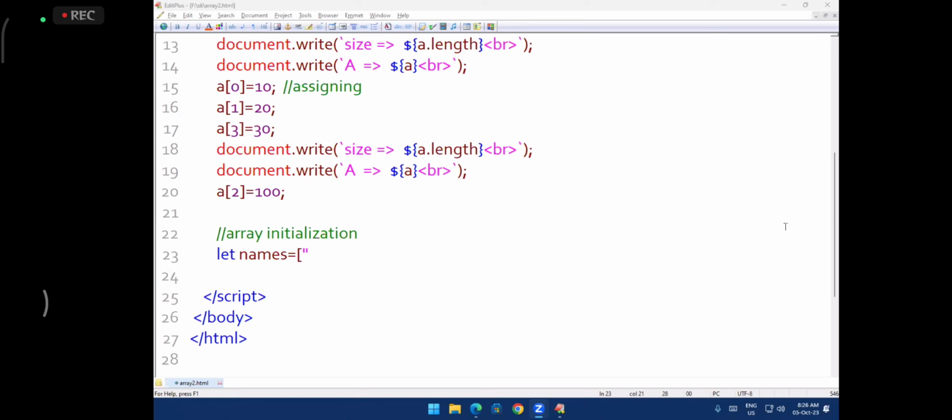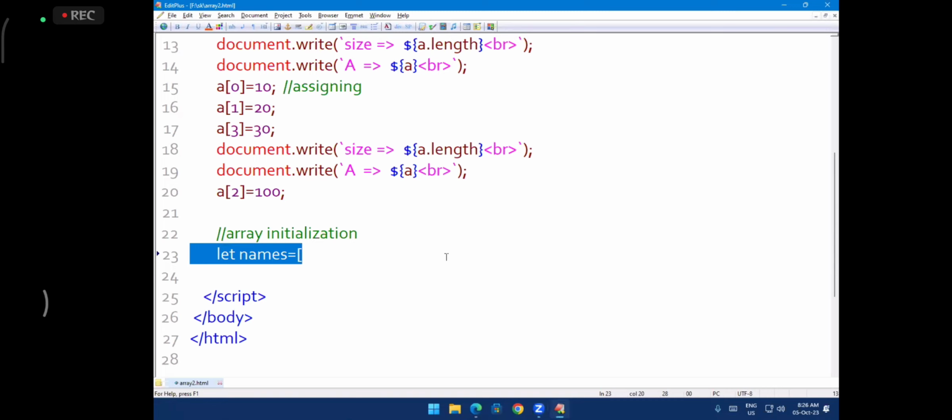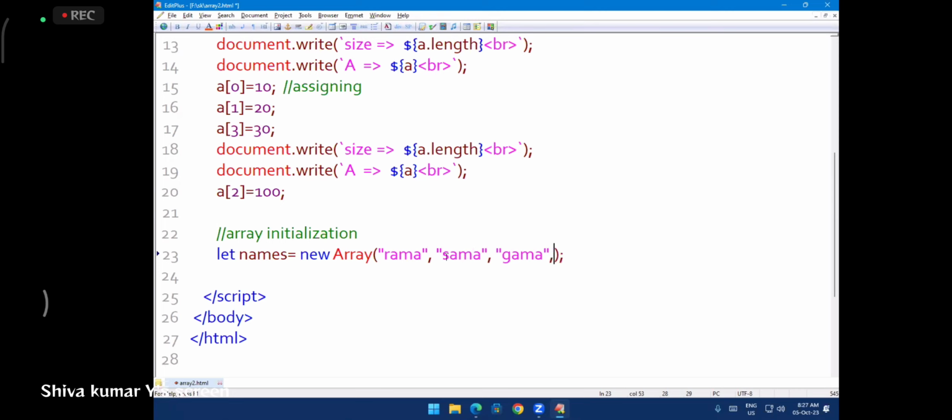Very good. Now I'm creating initialization by using the same thing, new followed by array. Inside that, I'm going to initialize the values: Ram, Sam, Rama, Sama, Gama, Bama, Poma.